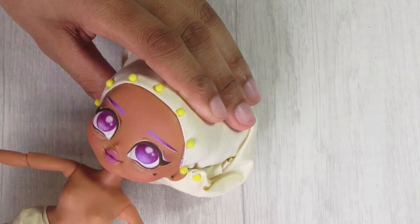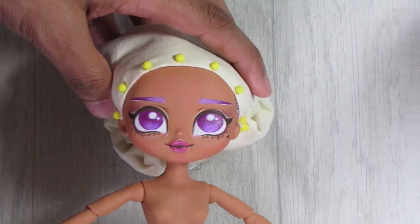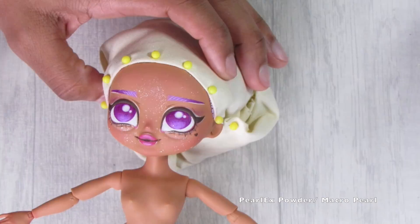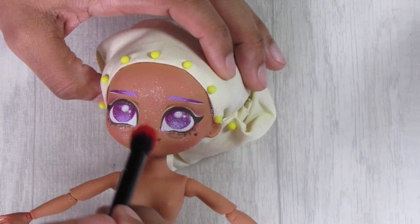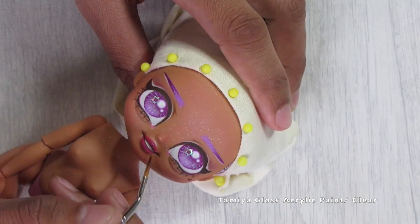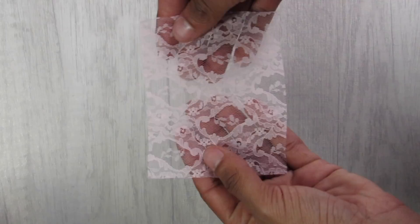I go back in with the lavender at the bottom of the iris to continue that ombre effect. In the fourth layer I begin adding Pearl Ex powders in Macro Pearl — applying the first coat all over the entire face and body, sealing it, then building up more on the high points: cheeks, forehead, and nose. Finally, to finish the face up, I paint the lips with Tamiya acrylic gloss.